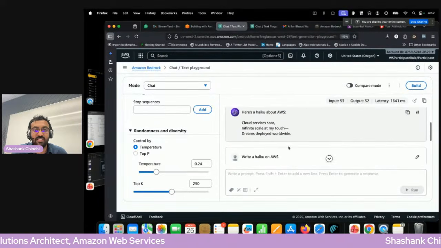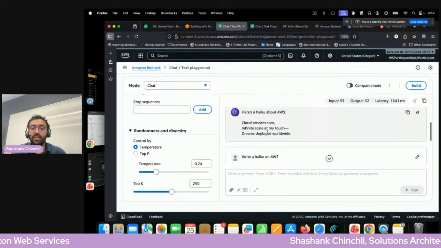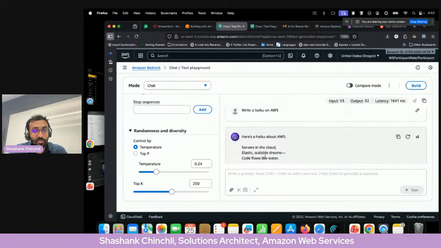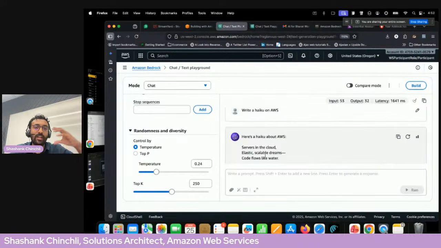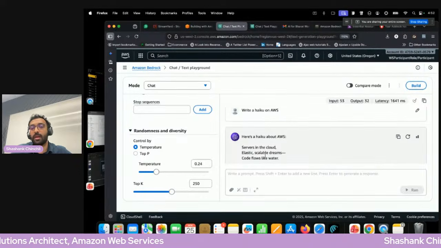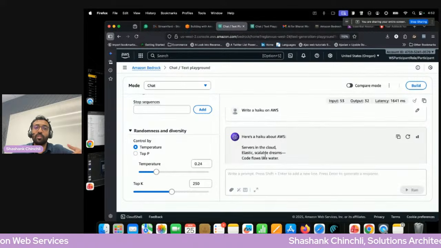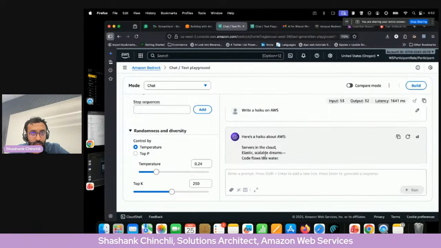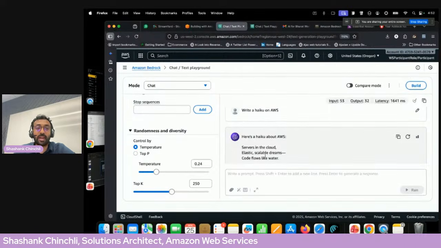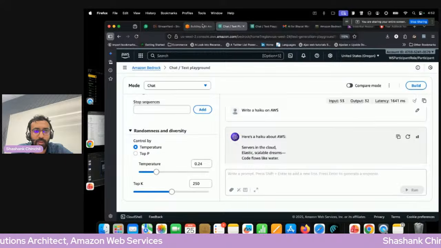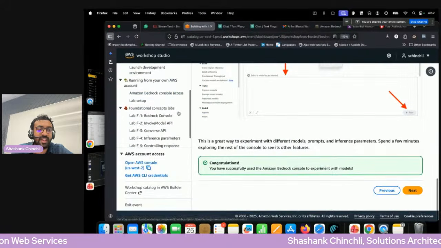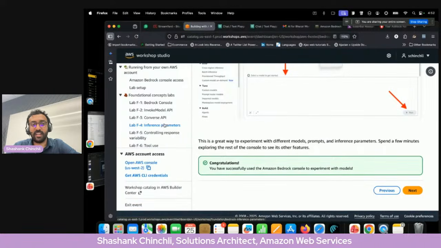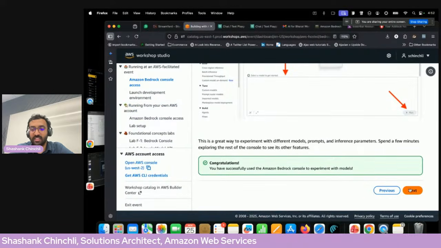Okay, see this. This was for temperature one. This is for lower temperature. You'll understand this difference when you write a paragraph, a tweet, or a big page about certain topics. At that time, you'll understand the creative difference when playing between temperature 0 and 1. Again, I'll repeat, these are called inference parameters, and you will see that in your workshop. Whenever you see that, you have to understand that he has covered it over here. Okay, fine. So slowly we'll proceed towards our next steps, everyone.